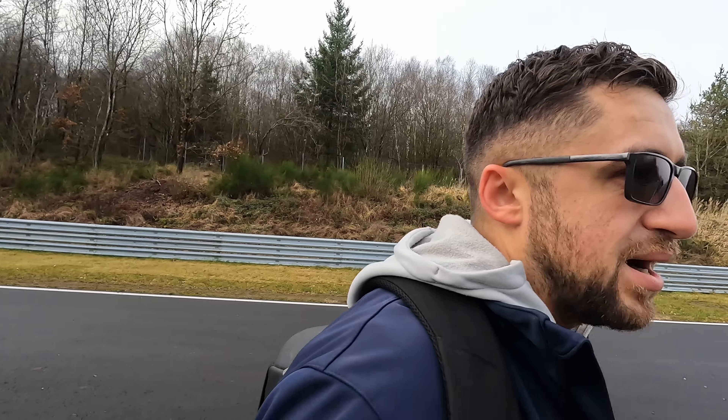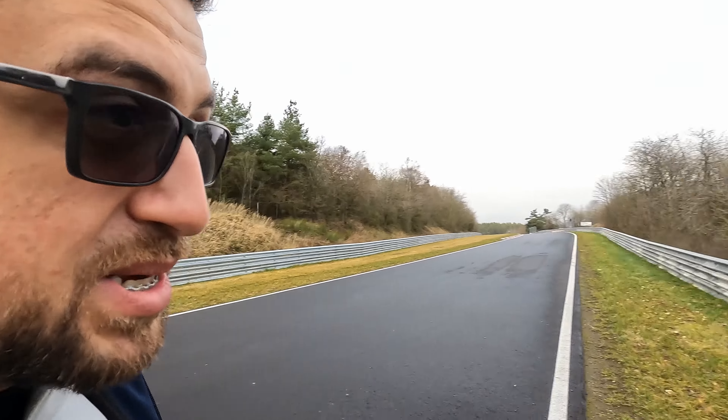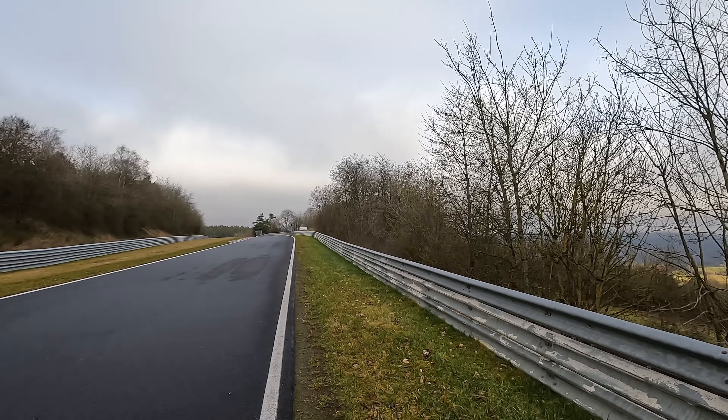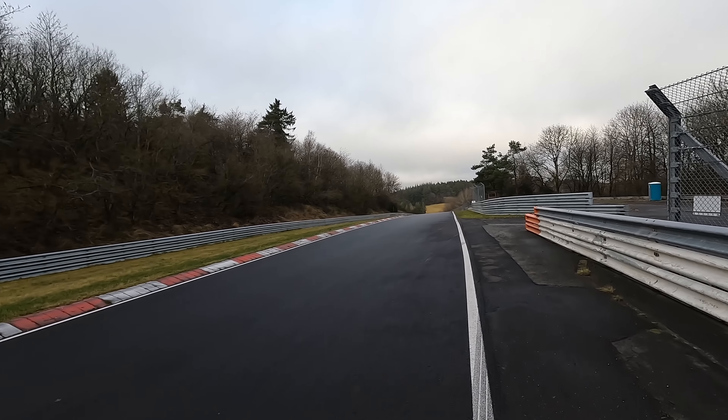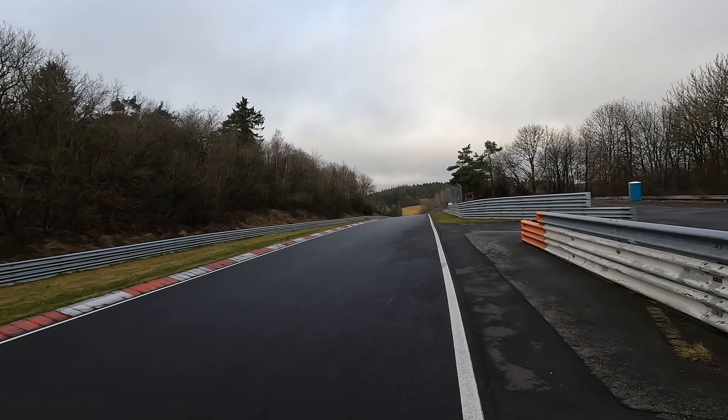Hopefully this year things will change. We've almost arrived at the spectator area, and one thing you can't see driving fast is the amazing view — all the beautiful hills covered in fog. It's actually very warm, which is weird because last year we had snow — global warming — though it'll probably be freezing next week. Also the elevation changes I have to walk through contribute to that warmth. We've arrived at the highest point of Schwedenkreuz, where this corner section is actually named Cottonborn, after the village of Cottonborn on the left side.